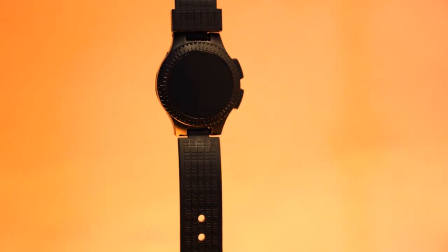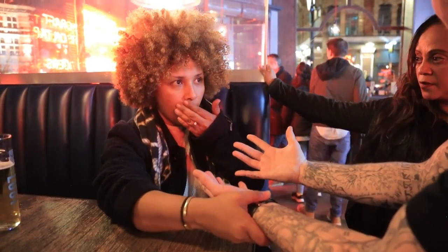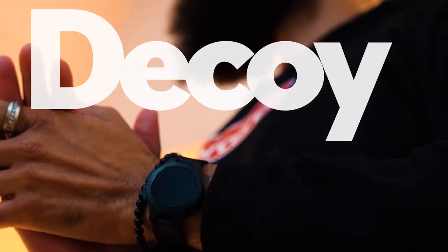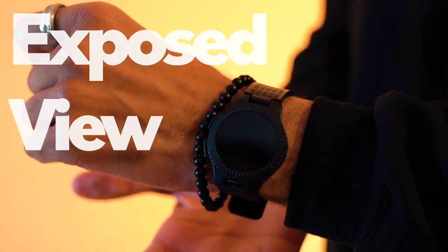Hey guys, my name is Eric Jones and this is the Black Ops Watch by James Keatley. The Black Ops Watch gives you a sleeveless vanish of a coin with almost no sleight of hand. The gimmick is custom engineered to decoy as a generic smartwatch. It comes in under the radar and retrieves the coin right under the spectator's nose. Before they even know the coin is gone, it's hidden in stealth mode in the watch.